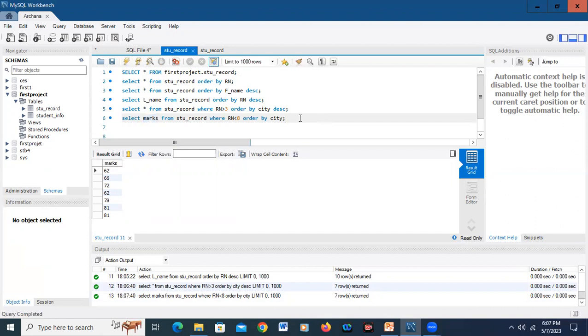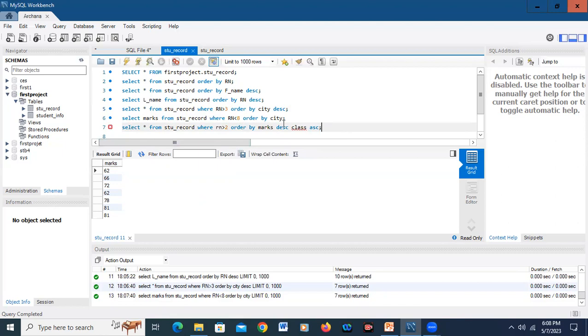Now next, you can apply this on multiple columns. Now select star from, we apply that on the whole table, where roll number greater than 2. Then order by, first of all, I will consider marks in descending order, and you can go to the next one, class, in ascending order.